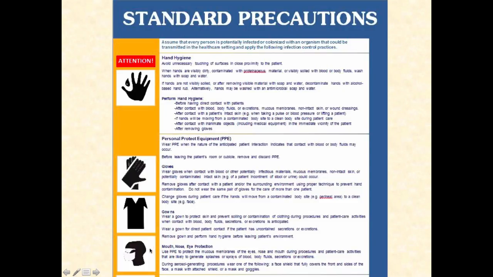And then additional PPE includes covering the mouth, the nose, or eye protection if we think that the procedure we're performing on somebody can cause the splashing of blood and bodily fluids onto our mouth or our eyes or our head. Okay, so the use of personal protection equipment is setting specific and activity specific. But under standard precautions, if we're going to come in contact at any of these levels with blood or bodily fluids, we're going to use this equipment to protect ourselves.